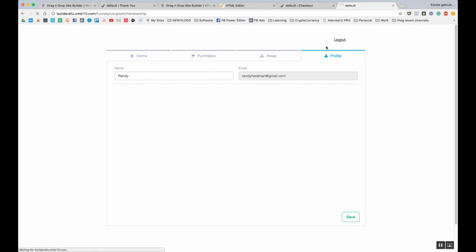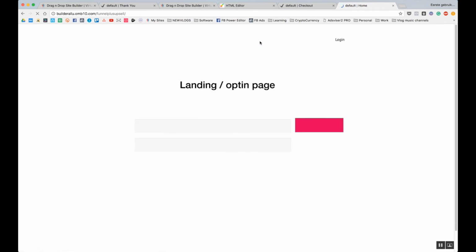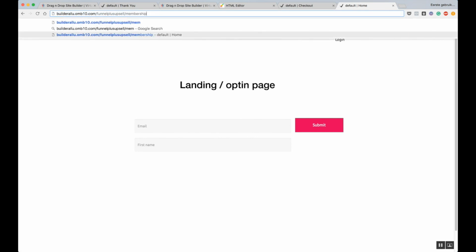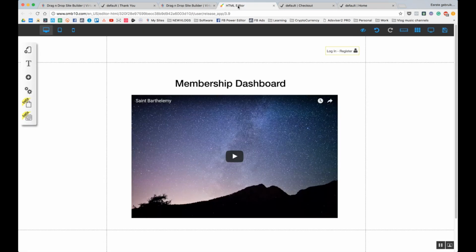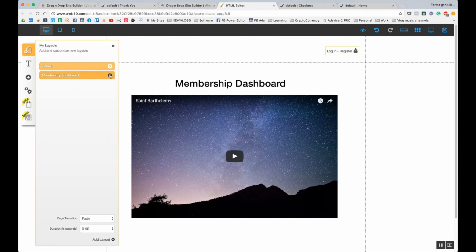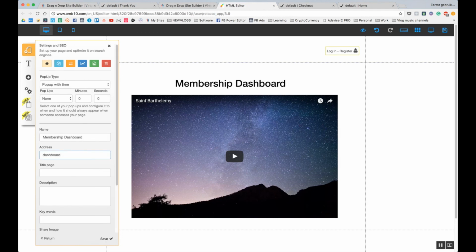Let us just show, if we click on log out and we go to our membership area, it should be blocked. Do I have this correctly? Let me just check here if the name is, maybe it's called dashboard. Yeah, dashboard.